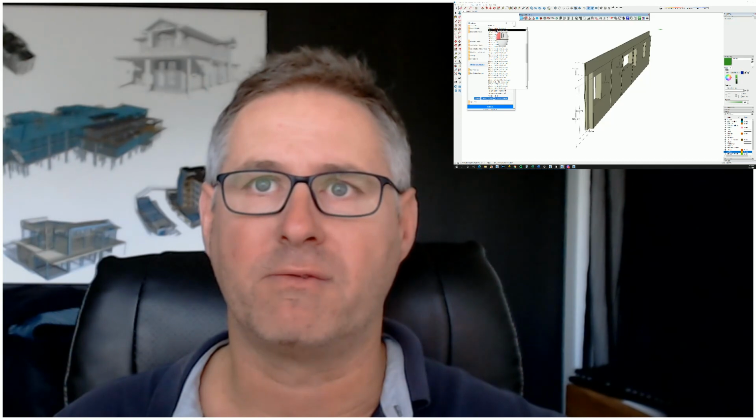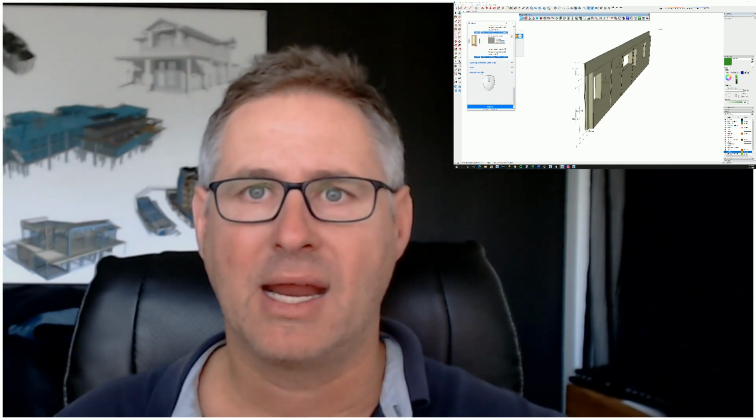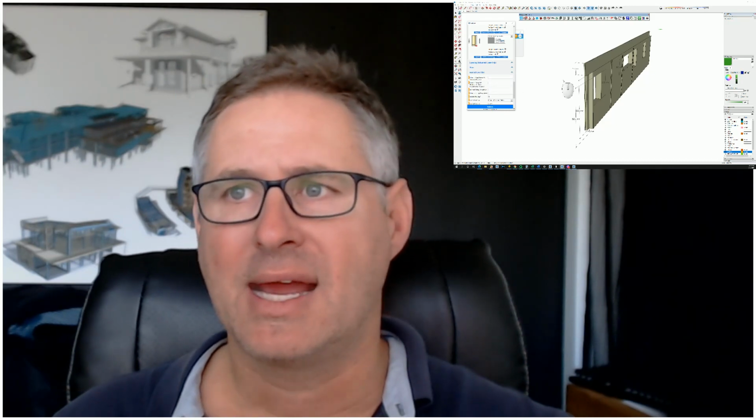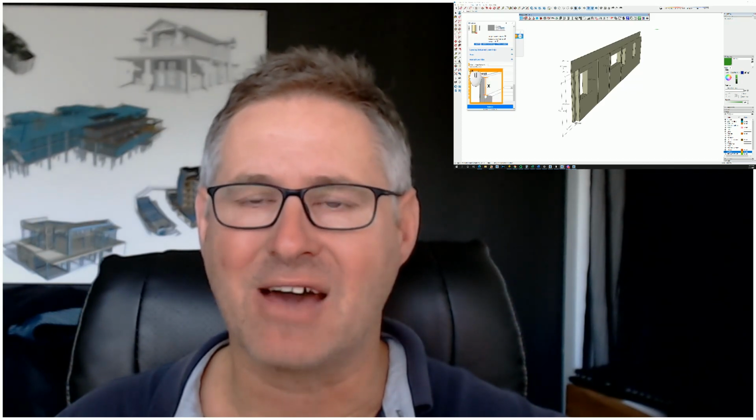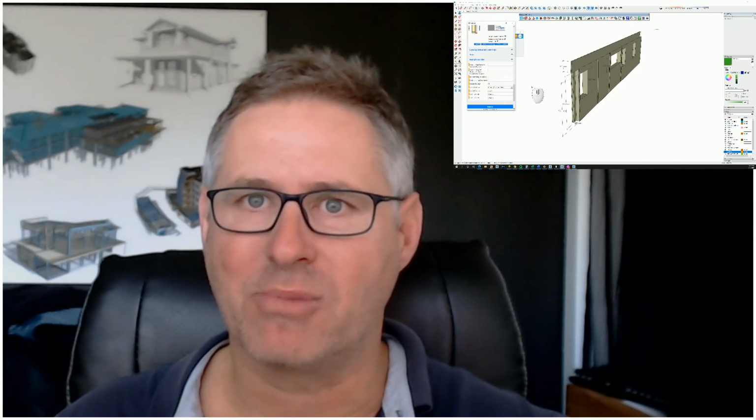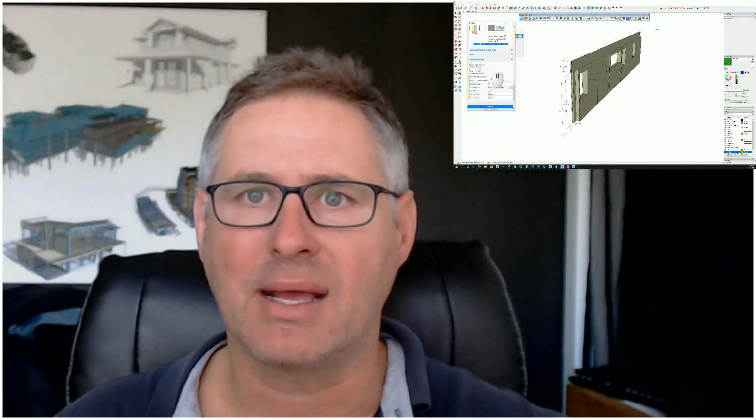140 by 45, and I'm going to also go down to the very bottom, and I'm going to go to manual overrides, and essentially this is going to allow me to type in the height at the top of the wall. So you can see here that I have an eave drop off, and it's a bit hard with my mouse there, but you can see that I have an eave drop off, and that is the distance down from the top of the wall this would sit, but I actually want to go up. So I'm going to go external lining, eave drop off. I'm going to go minus 470.